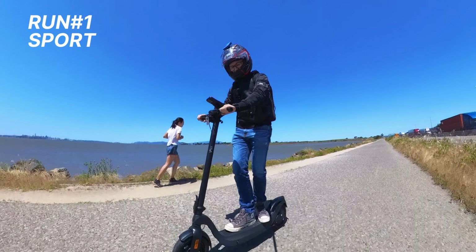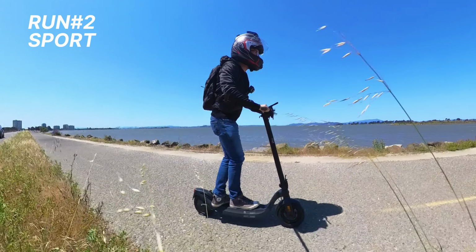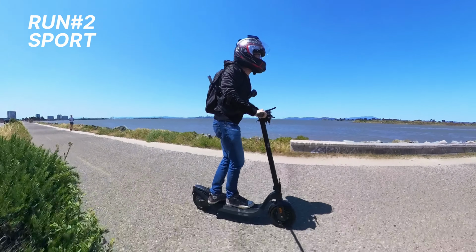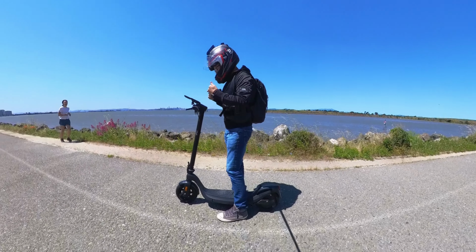Okay, let's go back the other way. Let's go against the wind. Go. All right, I can feel it getting up to speed faster in sport mode, even though it has about the same top speed. Okay, now I'm going to show you how to get into beast mode.